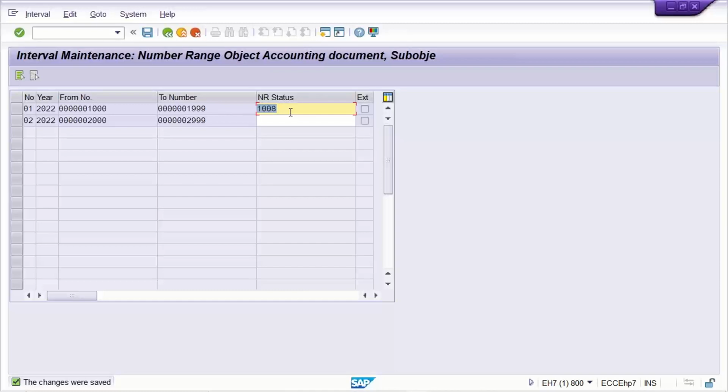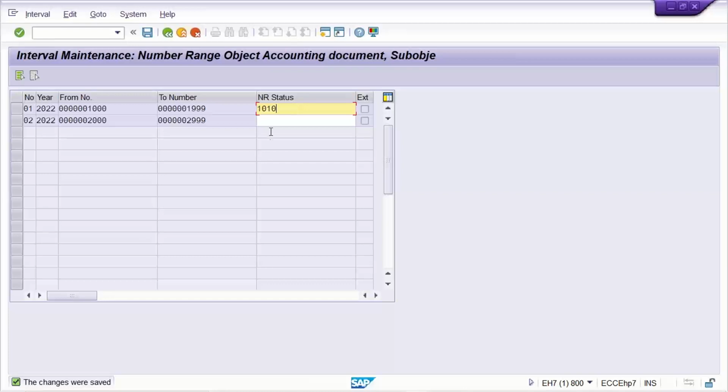Right? Okay. Now, sometime what happened, guys? Sometime because multiple users are posting transactions, there is a system glitch. So 1008 is the number in status. 1009 is supposed to be generated as the next document. But due to some technical issue, the system has generated 1010. So the NR status got updated to 1010. But in between, 1009 is missing. It was not generated. So next time onwards, it is 1011, 12. So in that case, you can reset the NR status and then you can post it. But generally in real time, it is not happening.